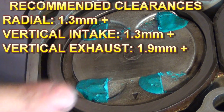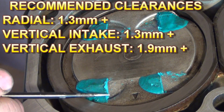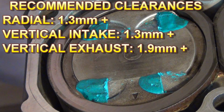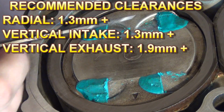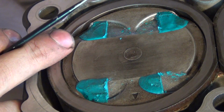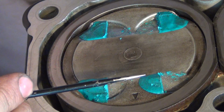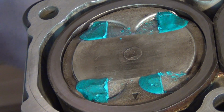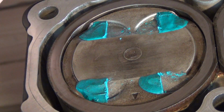The safety recommendation for those clearances would be at least 1.3 millimeters for the radial clearance. And then for the vertical clearance, which would be the thickness of this clay here, the recommendation for the intake side is at least about 1.3 millimeters, and on the exhaust the recommendation is 2 millimeters. And now let's check the vertical clearance.